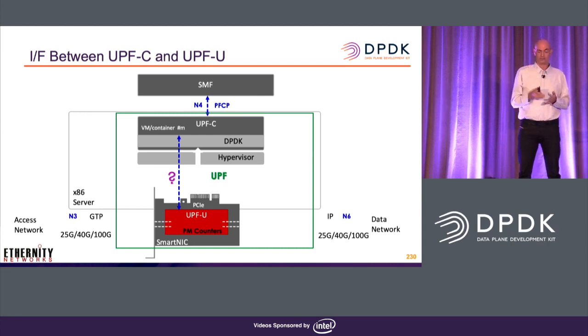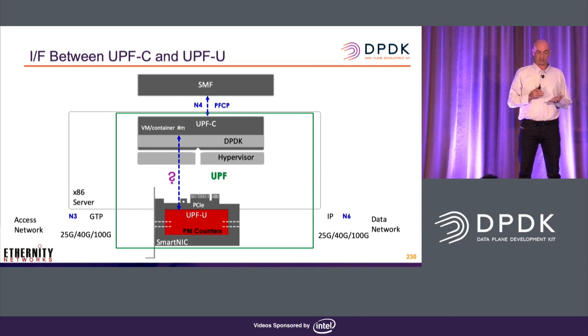This would be processed by the UPF-C, and then the UPF-C would probably translate this into a dozen rules. It's not just one rule. For example, the traffic management rules are different for different protocols, so we need to define policies. That's why PFCP is not simple. It's very complicated with lots of pointers. You have to point to a FAR rule, you have to point to a quality of service rule, and so on. So this would be translated into several rules in the UPF.